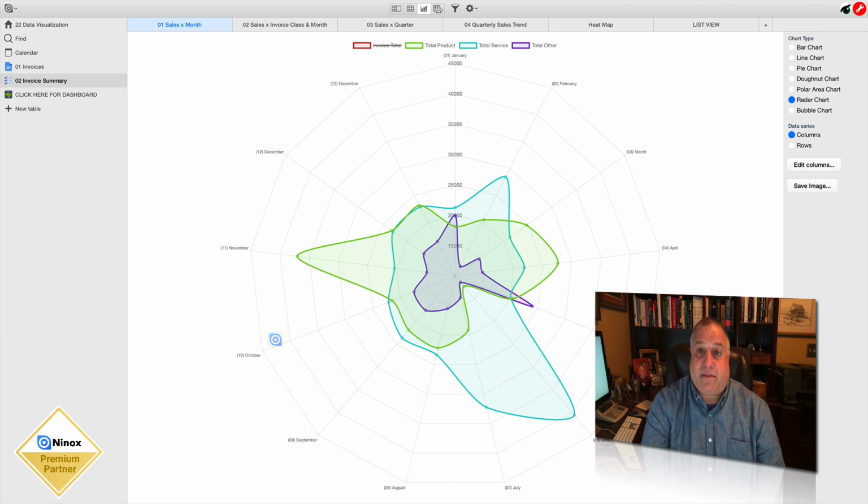My best month for service sales, well, that was June, because it is this point that is furthest away from the 0 center point in blue. And blue or turquoise is our service sales. And our best month for warranty sales, it is May. May is the furthest away. Which was the worst month? Well, it's a toss-up between June and February. Those are the 2 points that are closest to the center 0 point.